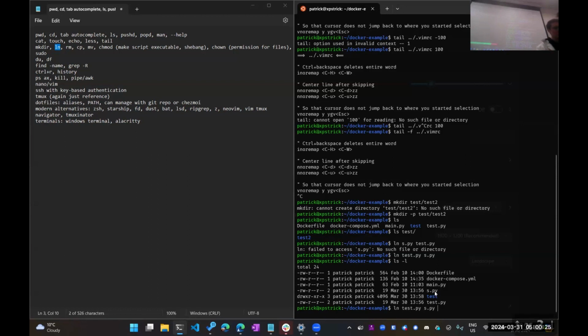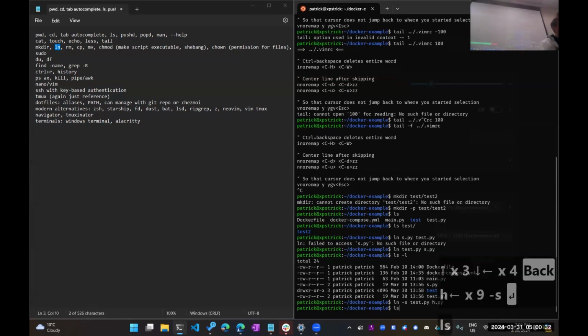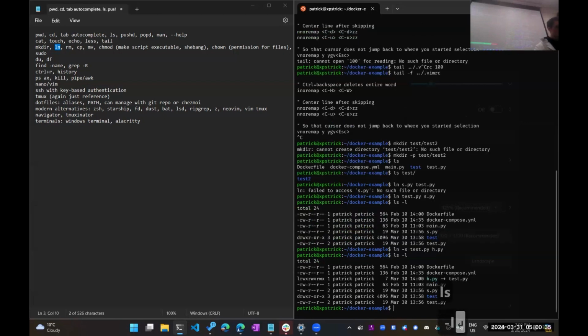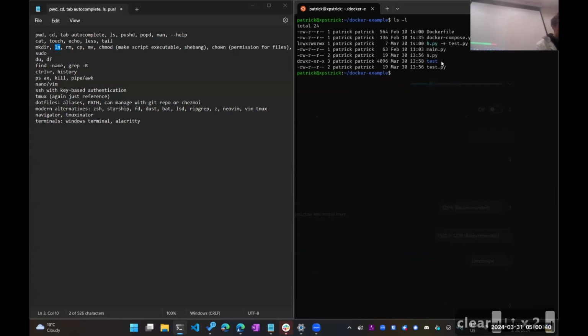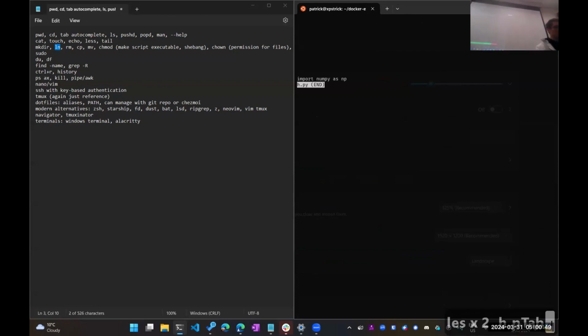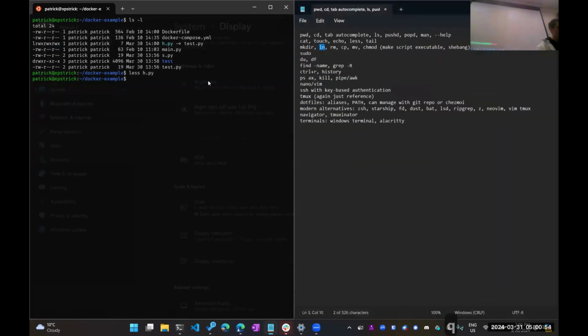They point to the same contents, but you access them via different file names. The more common one to use is the symbolic link, the soft link. So this will actually create a file that just points to another file. So now you can see I created h.py and this points to test.py. When I try to access h.py, it will actually just open test.py. But again, you can learn more about that online. It probably explains it a lot better than I do.